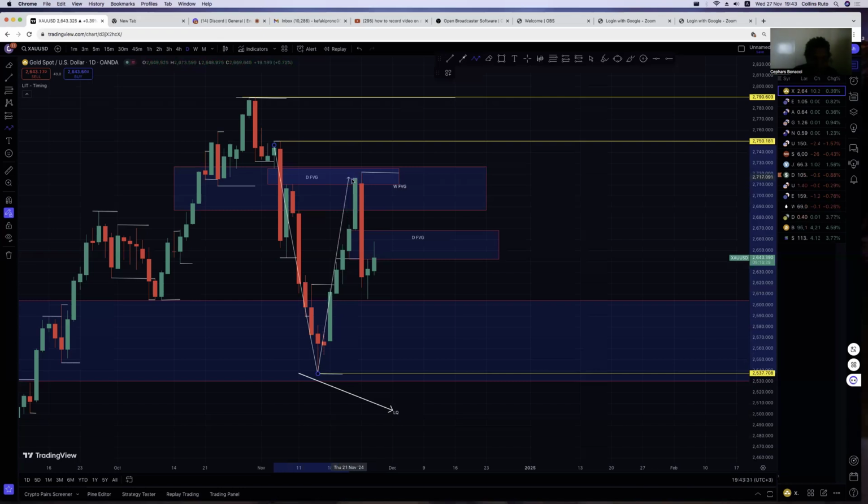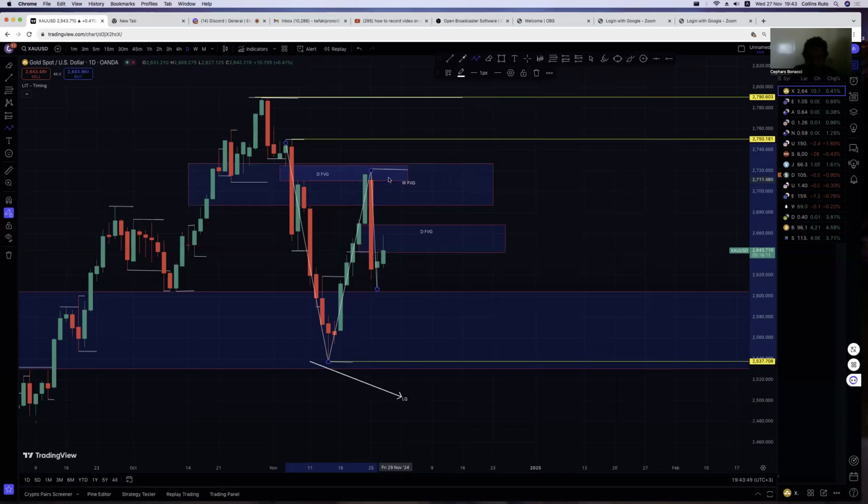See where we went up to. Tulienda hadi juu tukatap into this daily fair value gap. After kutap that daily fair value gap, tukareverse kuja chini. Very nice. That's very important. So tumesema tunatumia this daily fair value gap kuona kwenye our supply and demand zones are. So after tapping that daily fair value gap and order blocks and those supply and demand zones, you can short. If it's a supply zone, you can short from there. If it's a demand zone, you can buy from there.